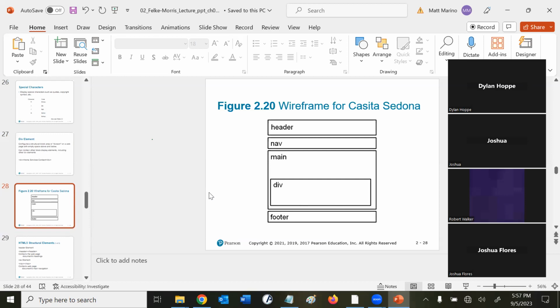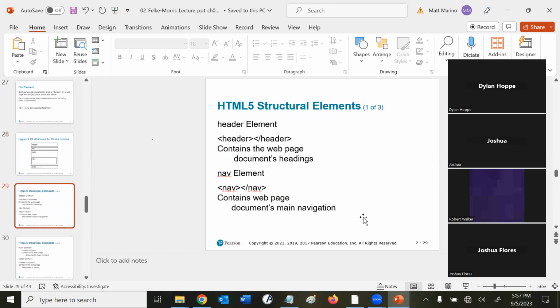A lot of websites these days may not even have a navigation bar. They may just have everything up in the header or down in the footer, depending on what they want to display. Or there may be a WordPress website they use where all of that is done for them, and you may not even see the HTML code behind the background.